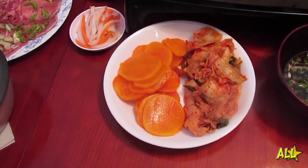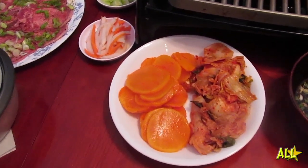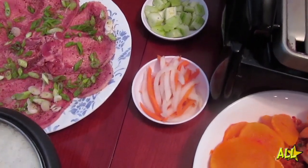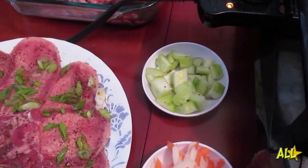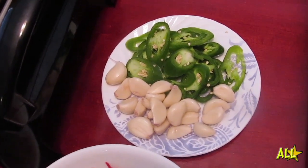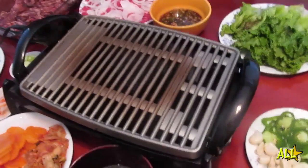Everybody loves kimchi. Oh my god, who does not love kimchi? And we also have spicy radish here, and pickled daikon and carrots. Cucumber with vinaigrette. Of course, we have our lettuce to make our rolls, and always leave garlic and jalapenos on your table for your guests. Oh, getting hungry just looking at everything.